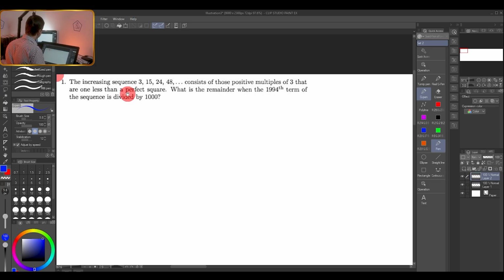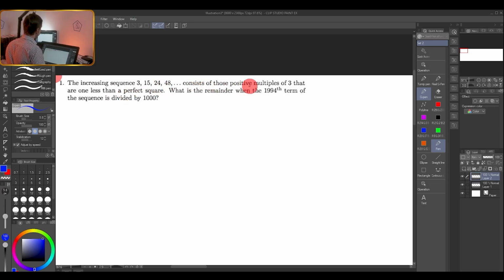As you can see here, we have two requirements. The first one: each number is a multiple of 3. Each number is divisible by 3. I will remind you that you can very quickly check if a number is divisible by 3 just by adding the digits of this number. For example, for 48, you add 4 plus 8, 12, divisible by 3, then 48 is divisible by 3. If the sum of digits is not divisible by 3, then the number is not divisible by 3. So multiples of 3, but in addition, each number here is 1 less than a perfect square.